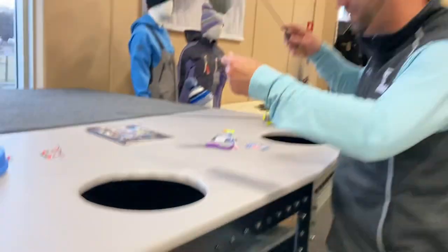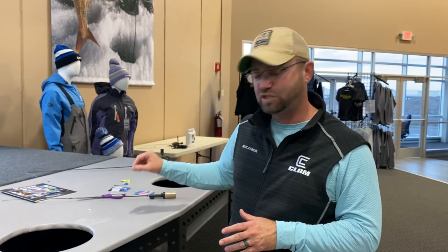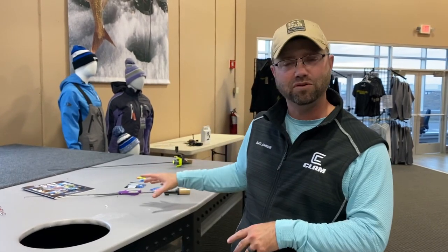We caught a pile of fish on this last week and we plan to put it to work again this weekend. So there's a handful of ways to fish that Silky — I'm sure you can creatively think of your own ways too. But that's the ways I found it to be successful. And the beauty of it, like I said, is it's very durable. You're going to catch piles of fish. It might be too durable of a bait, but it catches a pile of fish. You can get out there in cold conditions without rebaiting your hook, keeping your line in the water catching more fish. Hopefully it'll help you understand this new Silky from Clam Outdoors and how it can be something you need to add to your ice fishing arsenal.